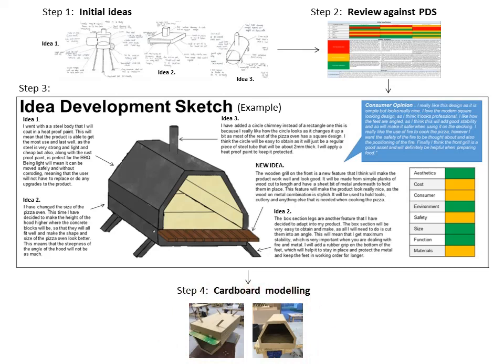So, step 1, we've got 3 ideas here, and you can see when looking at the developed idea that aspects of each of those ideas have come into play and are now blended together into what I call a Frankenstein's monster of an idea, which is better than the original. The idea here is to improve on the designs, to blend them together to make something better. So, after doing his review, he then picked the best bits, obviously the greens and the ambers, not the reds, he left them out, and he's put them together and he's drawn up, using his best drawing techniques, a new idea. So that's what you're going to do.